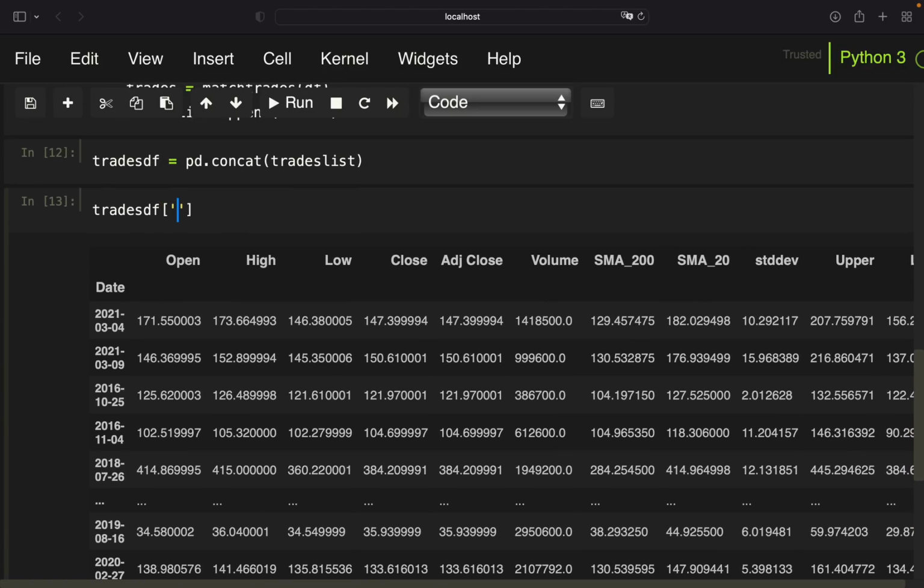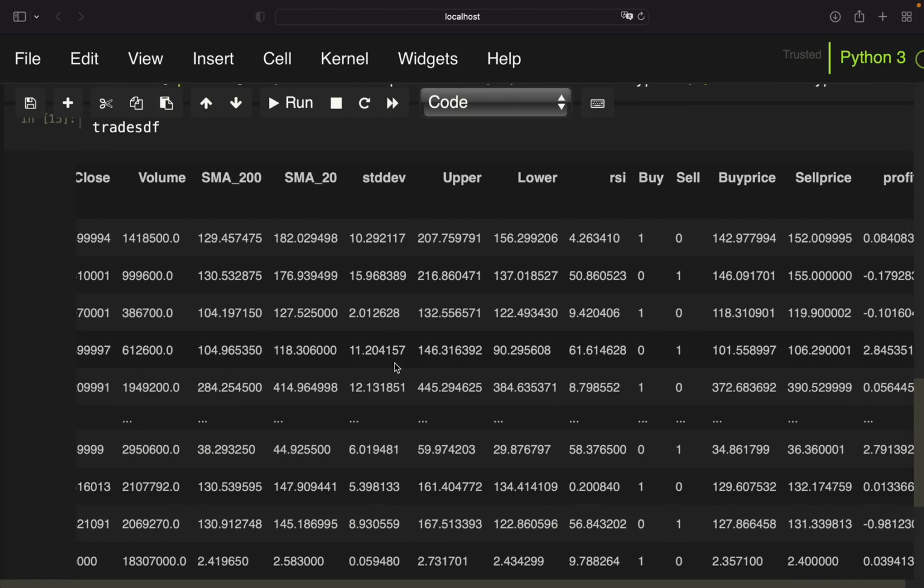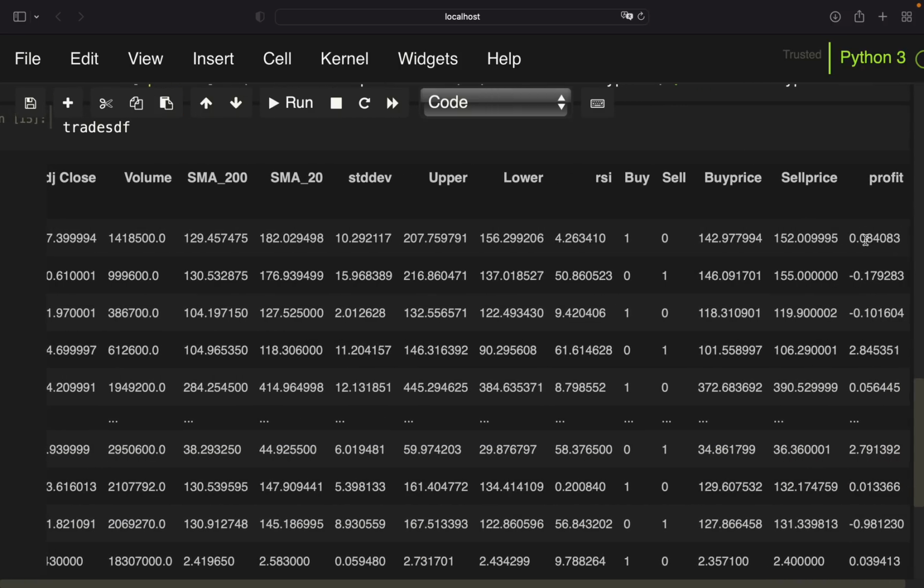So I'm creating a profit column here and use the logic we have used in part 1. So I'm shifting the sell price column 1 row back, subtract the buy price and set that into relation to the buy price. And with that, we are getting a profit column here containing the profits. So the real profits, in quotation marks, are just every second row here, right?